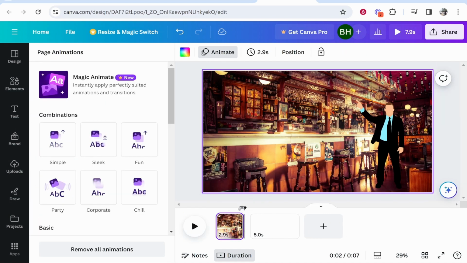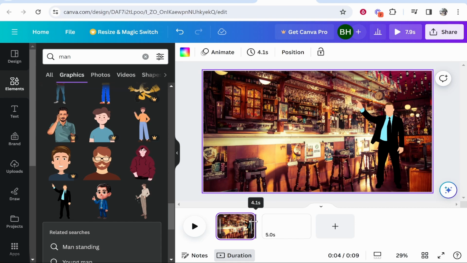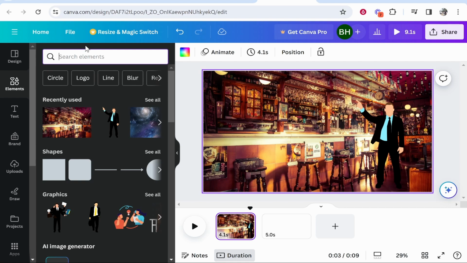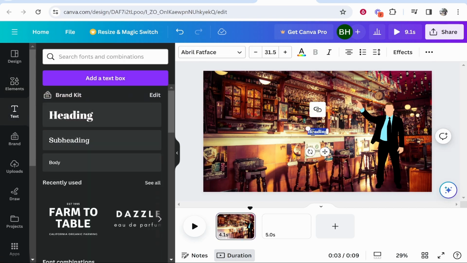Now we can change the page duration. And now let's just play our video and see how it looks. So now we've got a man. I interpret this as a man kind of just like shouting at the bartender, or maybe he's dancing. Yeah, so let's say he's dancing and not shouting. So now we can start to build out the next scene if we wanted to. So now this man's dancing, maybe we want him to say some text and animate the text as well. So if we go to text, we can add a heading here. This man is saying great music.